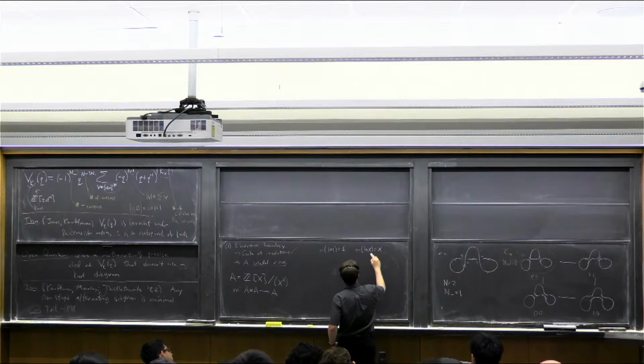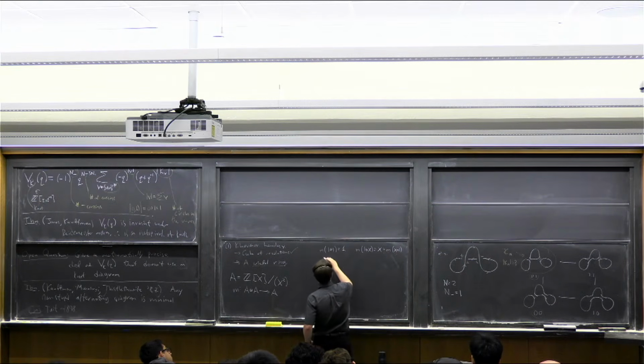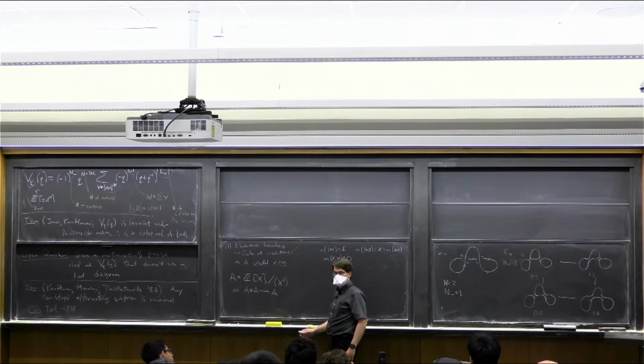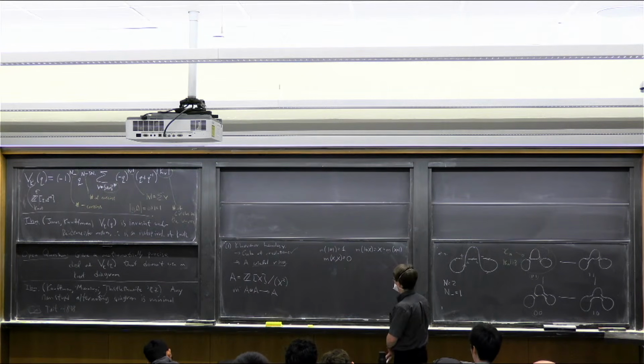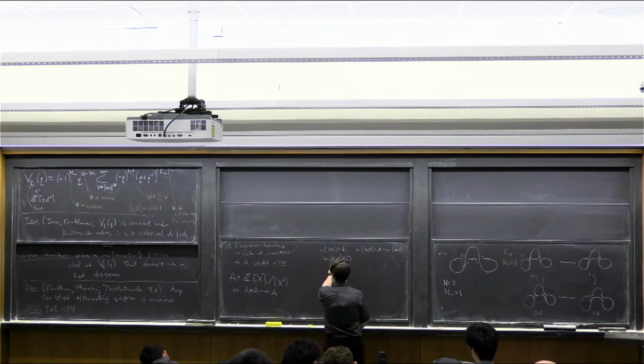m of X and 1 is X. I'll just write everything out. And if I multiply X by itself, it's 0. I think this is a capital X. I think I'm going to use a capital X there. So if you can't tell, that's a capital X. Because I just by fiat made it equal to 0.